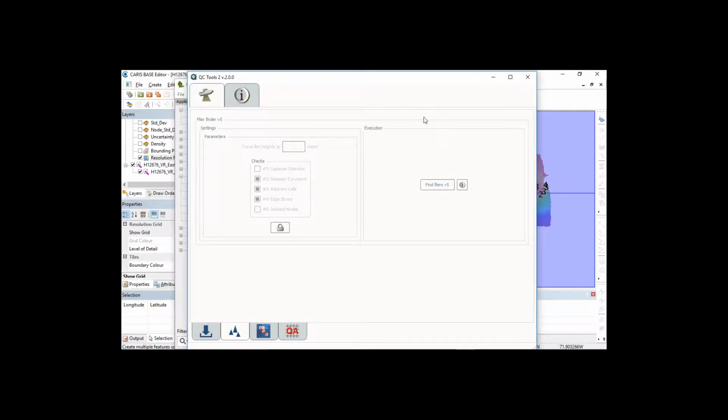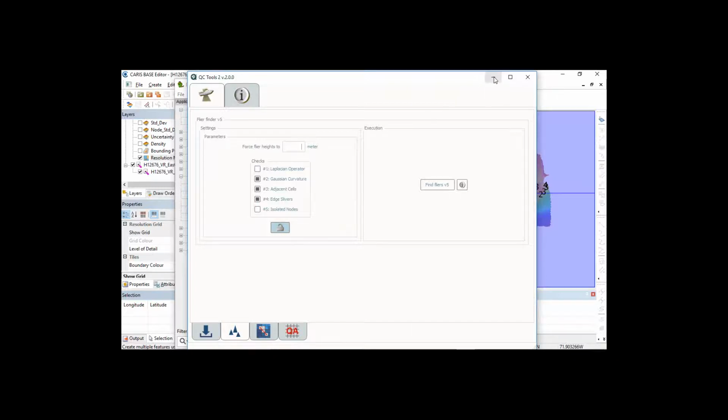So for now, once you have your grid loaded, for the default, it couldn't be any easier: you just load the grid and hit the button. If you do want to change anything, unlock it as you've done before. You can still force a flyer height. We've kept that; it can still be quite convenient. If you're unhappy with the output from the default settings, you can force whatever flyer height you want, or you can enable or disable these algorithms as you like.